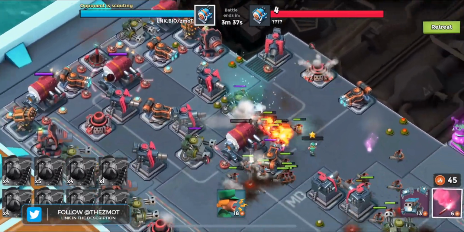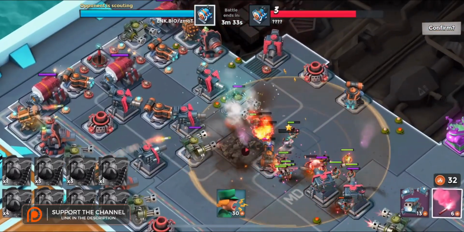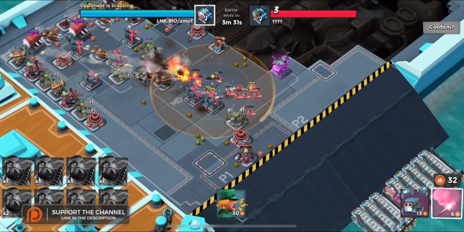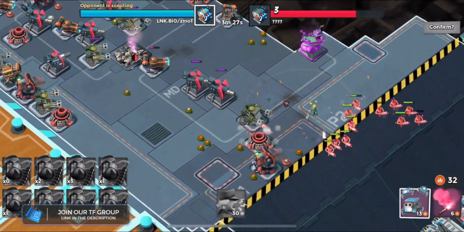Oh, don't flare too early, come back, get that engine room. We got the engine room. Now I'm just going to retreat. Don't want to waste any more time of my opponents or mine getting that engine room moving on forwards.